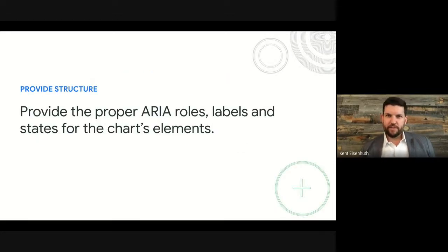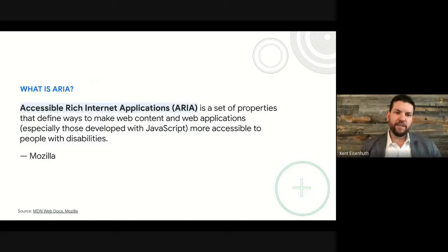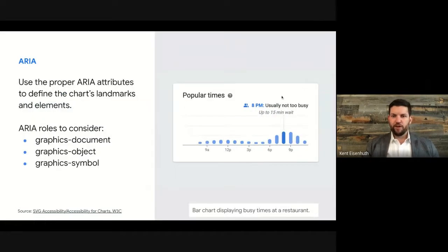Something else we might want to think of in addition to navigation is when we're building our charts, ensuring that we're using the proper HTML elements and attributes that best describe the chart to your browser. If you're not familiar with ARIA, it stands for Accessible Rich Internet Applications. Essentially, this is a set of properties and attributes that can describe all aspects of your chart, from the chart as a whole, all the way down to the X and Y axis, the labels, and the individual data points. And the reason why we want to set this up properly is so that the chart can be interpreted to your browser's accessibility API. So then screen reader users understand the purpose of the chart, the information it's trying to communicate, and maybe they can even pull out some insights from that chart.